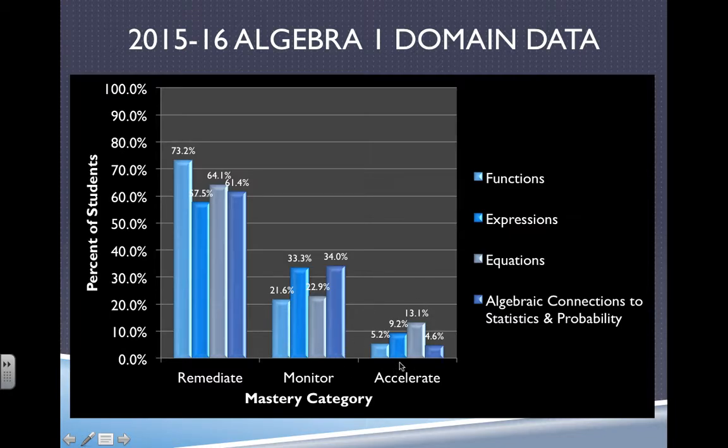And so that data can just be helpful to look at and figure out where do I need to focus my attention? Which units need the most time when I'm preparing my curriculum? Where do I need to make sure I spend my time as I review for my EOC? So the domain data can just give you some more instructional information, maybe more so than a bigger picture when you're thinking about your class in general.